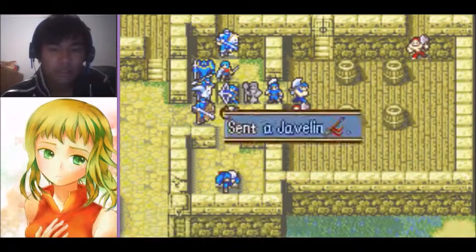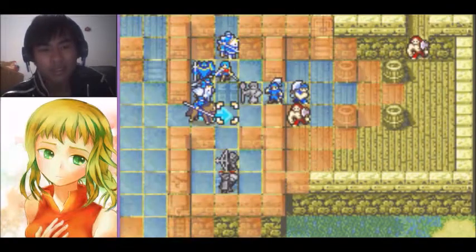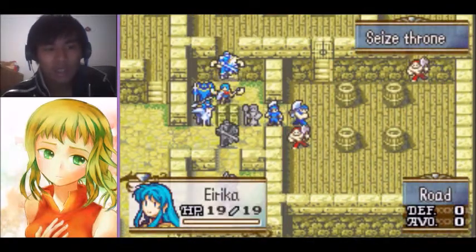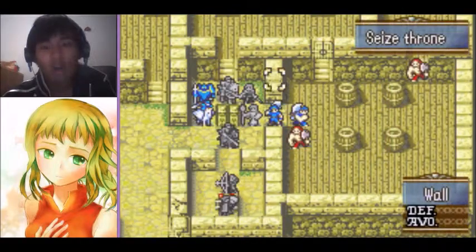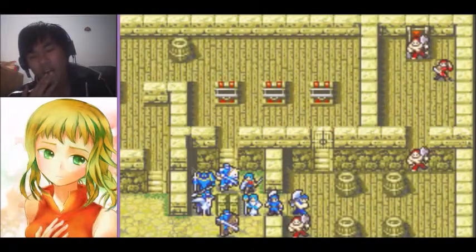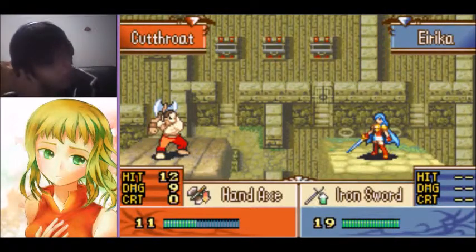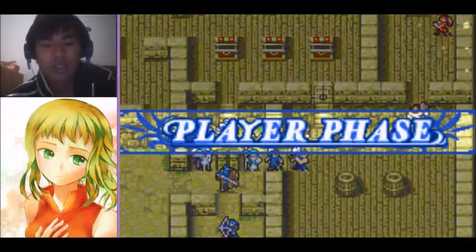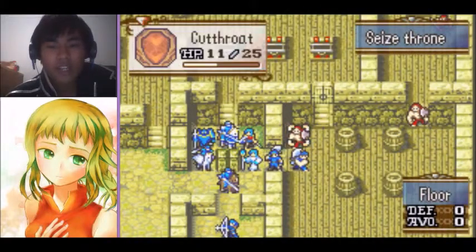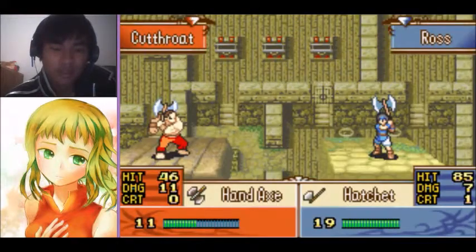Okay, got a javelin. Well, then I didn't need to buy one then. Oh, damn it. Wasting cash already. If he oh shit, if he attacks Arika. Oh, of course he attacks Arika. Fudge me. Note to self, these guys are dumb. Please attack Ross next time.